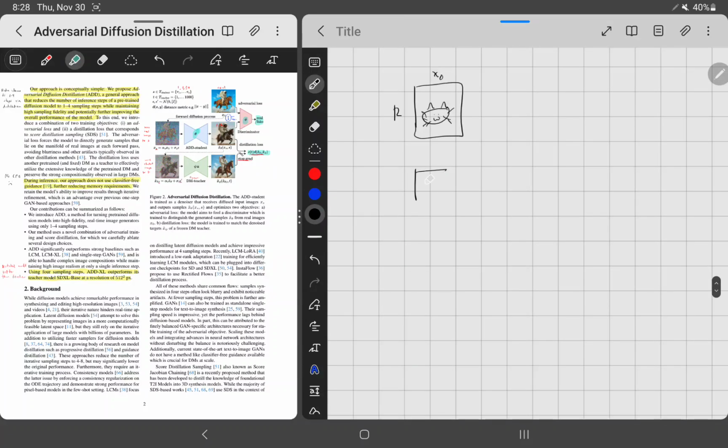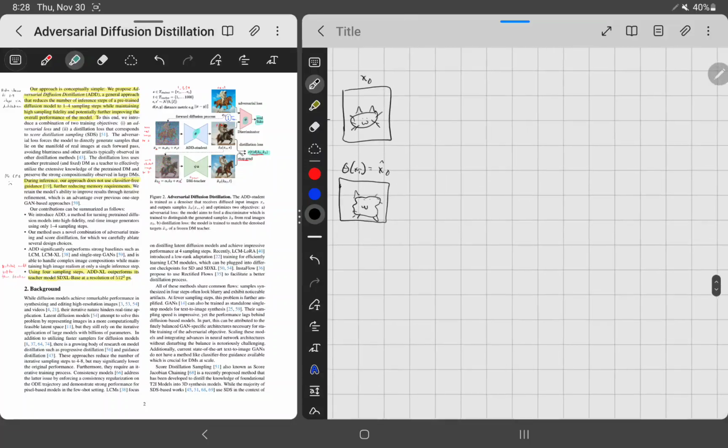Now the fake image would be given by theta. So a fake image, maybe it looks a bit weird. There we go. Weird looking cat. This would be our fake image, and this is theta of xt, which is x0 hat.